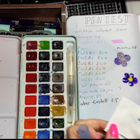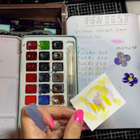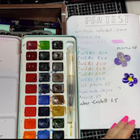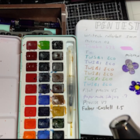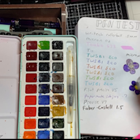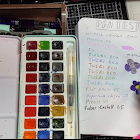All right, I'm gonna just clean my pen here. I just use a piece of paper. I believe that this is watercolor paper, but all right, that's clear now. So it is very, very wet. So here you go, very, very wet. So I'm gonna have to use the heat gun again. Let's do this quickly and dry it off. I mean, it's okay if you're gonna be at home and you're heat gunning it, but I don't think you could do this on the go because it's very, very wet.